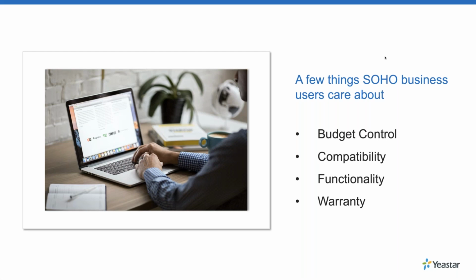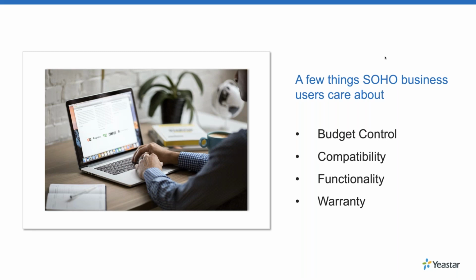Like I said, we're going to provide a proper solution for Soho business users, for micro business users. One thing in common for those guys is they do care about budget. That's the first priority, absolutely. For example, if I'm a business owner and I'm not a big business owner, I'm just a Soho business owner, then absolutely I will need lots of solutions for IT, for telephony. But what really matters the most for me will be budget control. Absolutely. So the first thing I care about will be budget control.